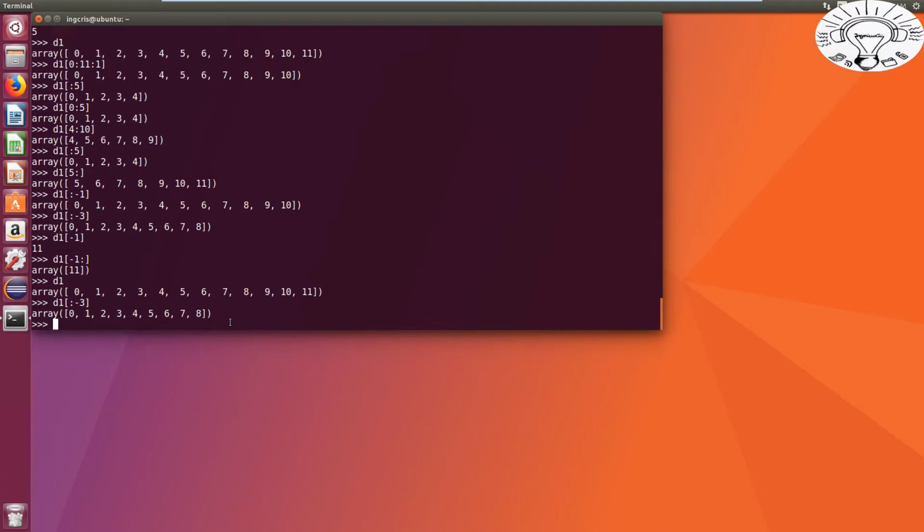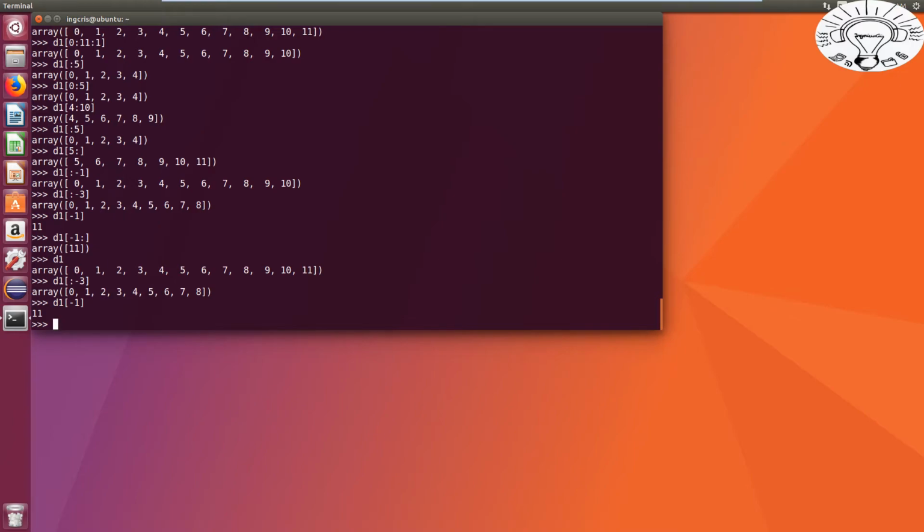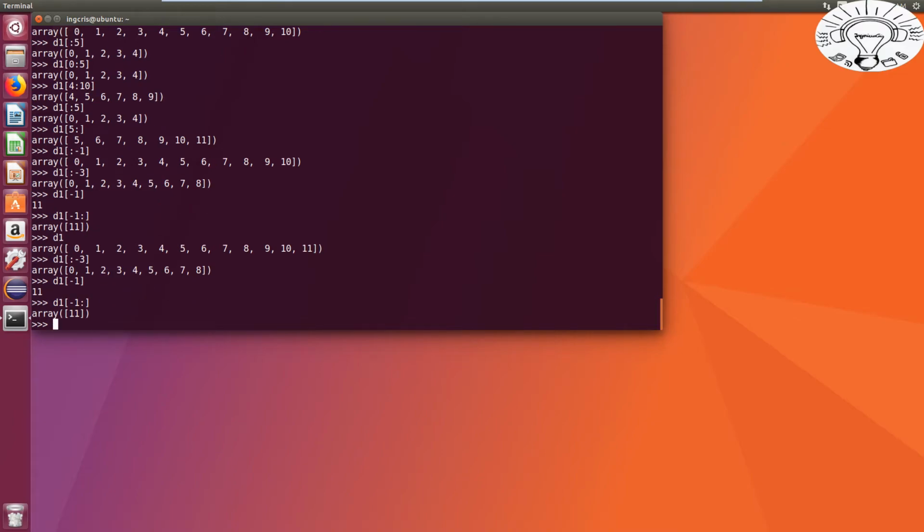If you perform a slice, you get an array out of it, but if you just specifically show the index, like I did with this one, I gave the specific index, I got the value, but when I sliced it, I got an array out of it.